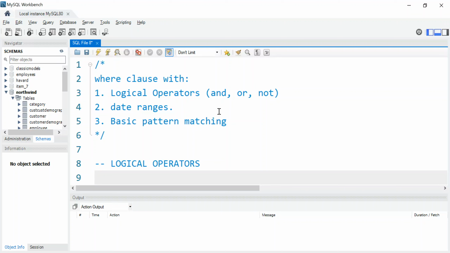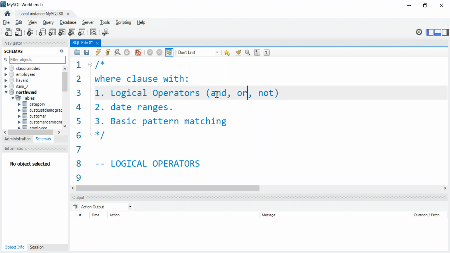It means that for a particular record to be part of the result set that we are going to be getting, it is important that the record must meet the conditions that we are specifying. AND does not have to be two conditions, it can be more than two.